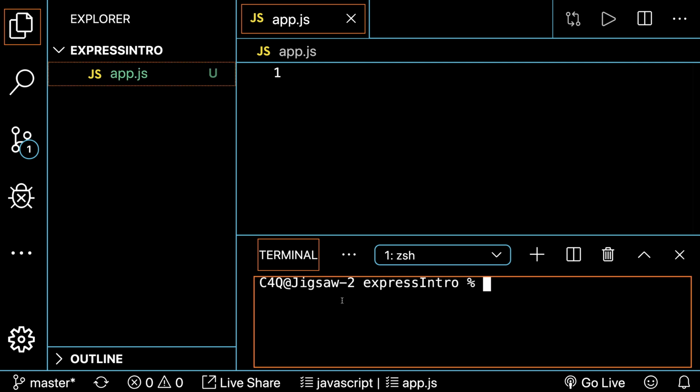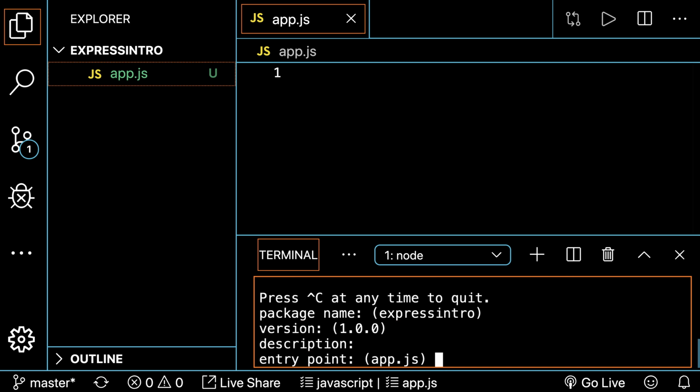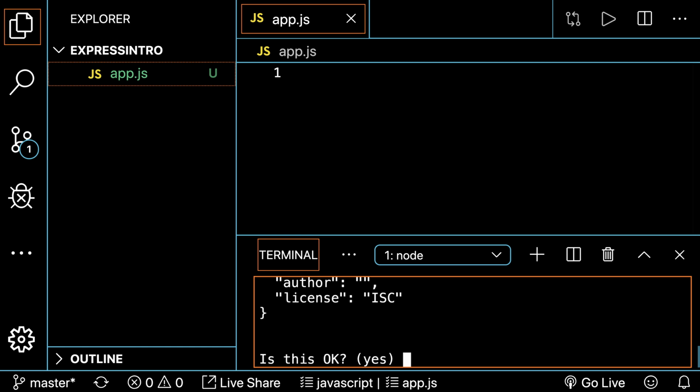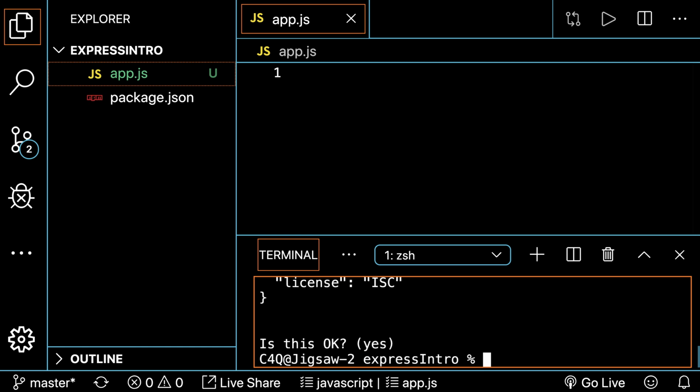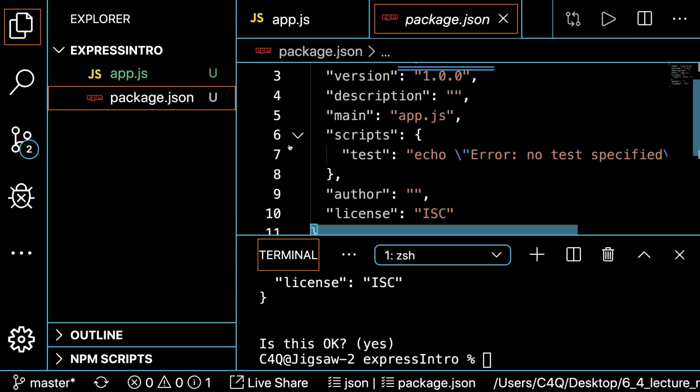If it didn't show up, we can also npm init. That's fine. If you want to create your own package.json, npm init, where init is short for initialize. Then you can click through all this, and we definitely have a package.json now. Let's just see if it works. But you can go ahead and npm init to get your package.json.